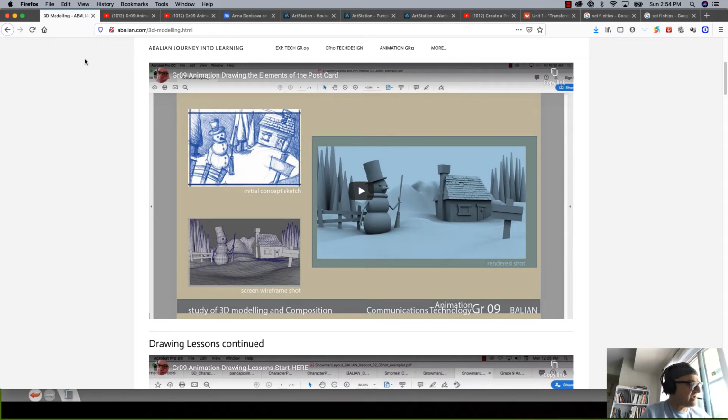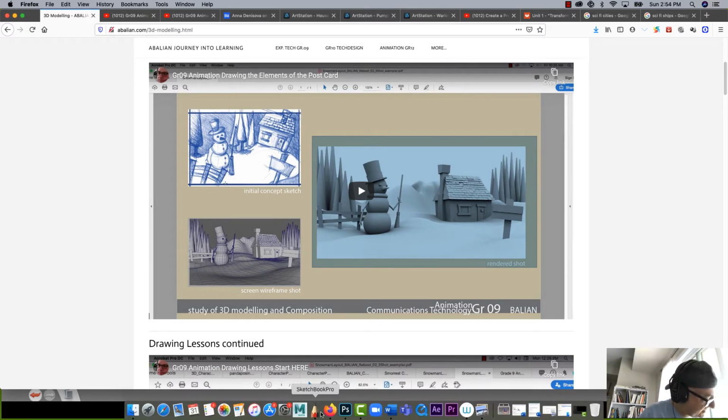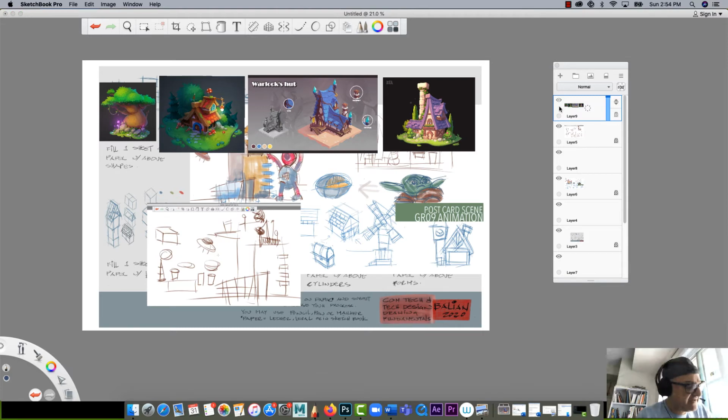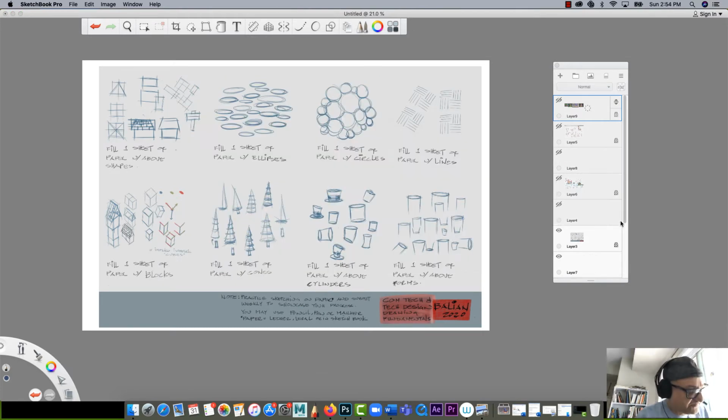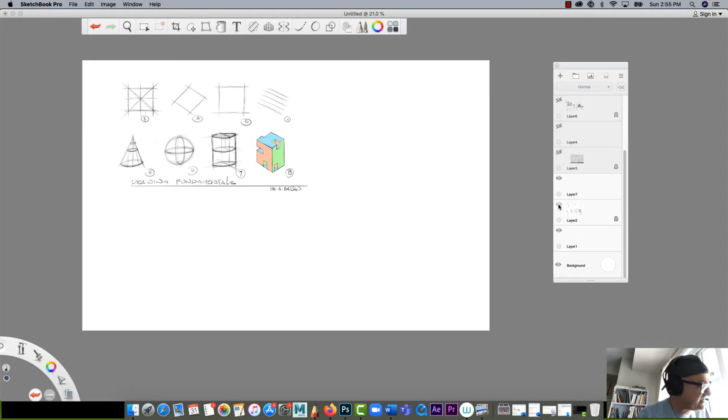So let's talk about the framework for this grade 9 rotation. From here on in, if we stick to distance learning in September, this is the direction I'm going with for animation. First off, in animation, I challenged everybody to learn to draw simple objects. And what are those objects right now? Let me bring those up right here, and I'll show you. It starts with this one.